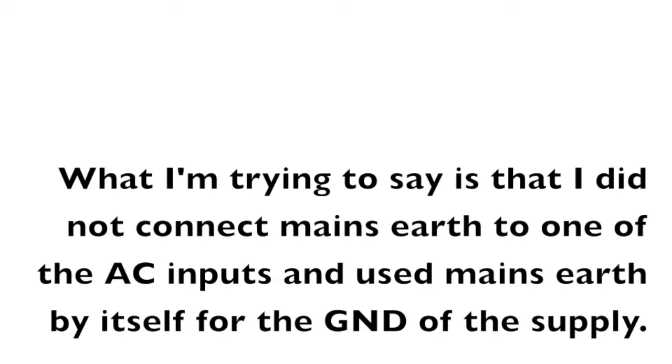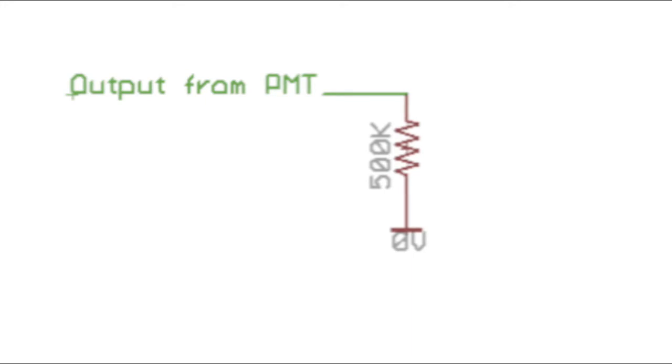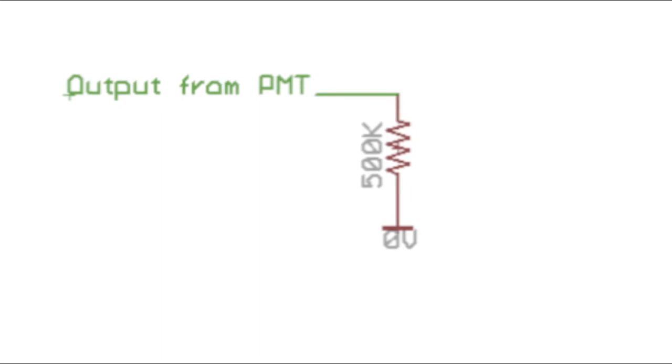So now this point is at mains earth, which is also good because now I can connect my scope across the resistor like this. And technically I wouldn't even need to put the scope ground lead, although you want to do this, you want to clip the scope ground lead anyways, even though it's already connected to mains earth, just because that's a shorter ground path and you'll get less impedance. And especially because this is high frequency pulses, you really want, actually sorry, when I said impedance before I meant inductance. So because this is high frequency pulses, you really don't want super high inductance. I don't know if it would make a huge difference, but I never risked it, no reason to.